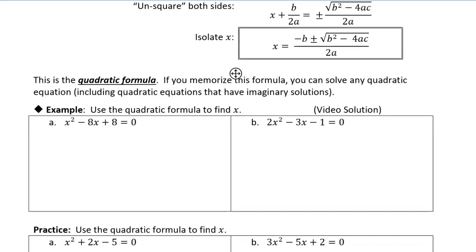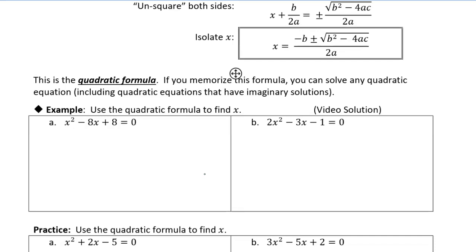I'm going to go through a couple of examples, but it's really just a matter of identifying the coefficients of each of the terms in the quadratic and plugging them into the quadratic formula. Now, there are different ways to remember that formula, and the way I like to remember it is using the Pop Goes the Weasel song: x equals negative b plus or minus square root of b squared minus 4ac all over 2a. So that might help.